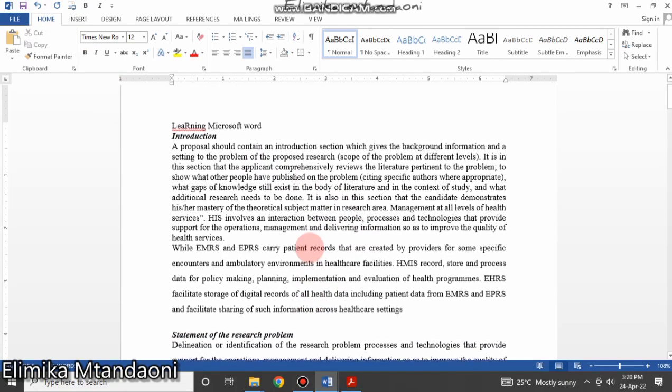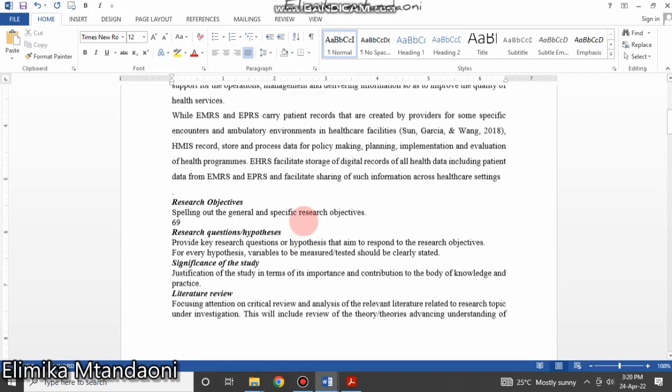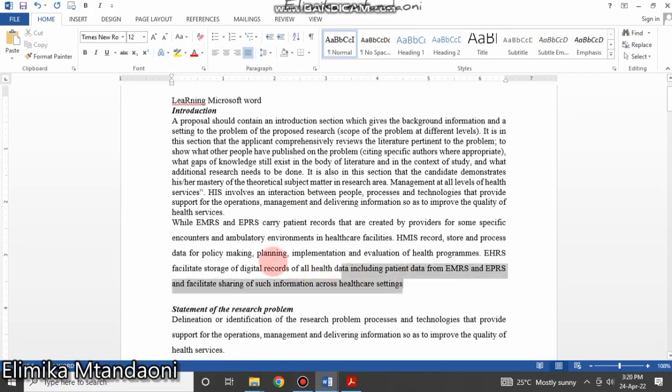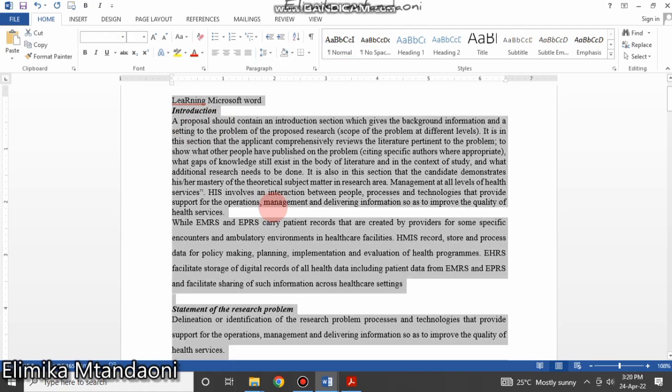We need to make sure that all these lines here, as you can see, for example, this and this, the line spacing between this line here and this line here is not the same as this and this. So we can decide again to select the whole document and give it a uniform line spacing.